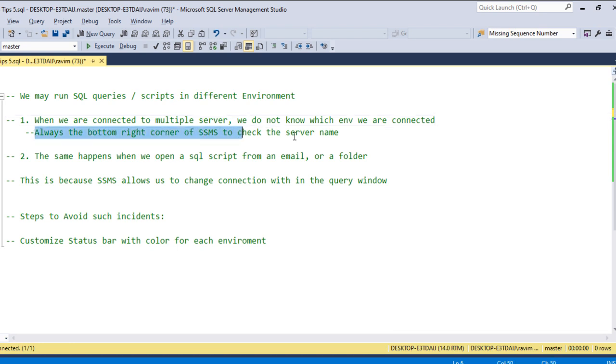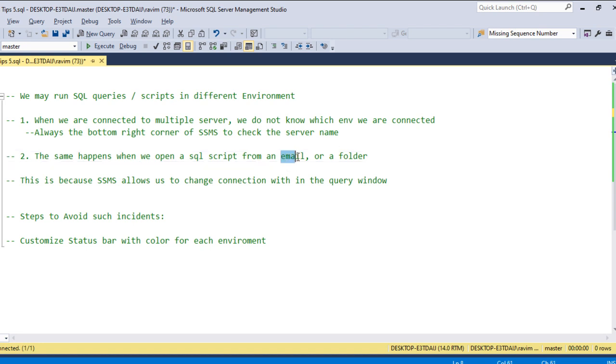So always, the tip is to always check the bottom right corner of the SSMS, that is this one, to check the server name. So we are going to run the query on this particular server name. That's the super important one. The next one is, for example, you got a SQL script over email.